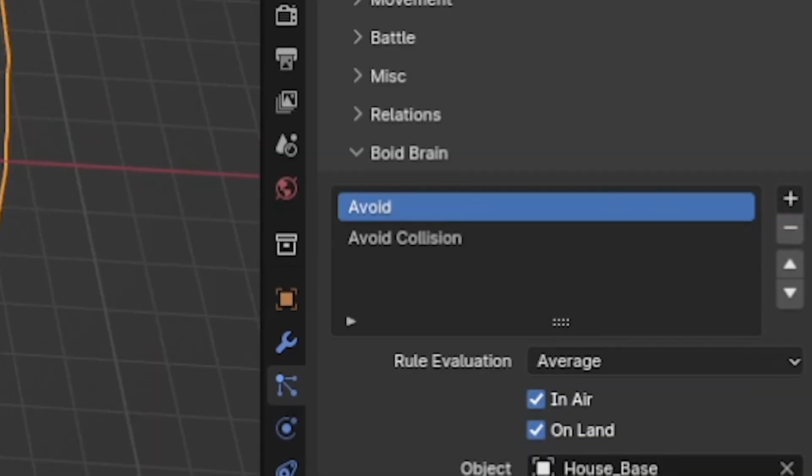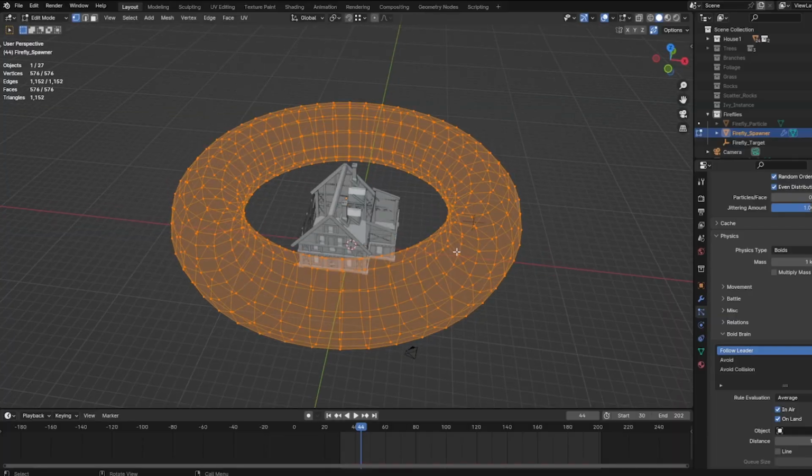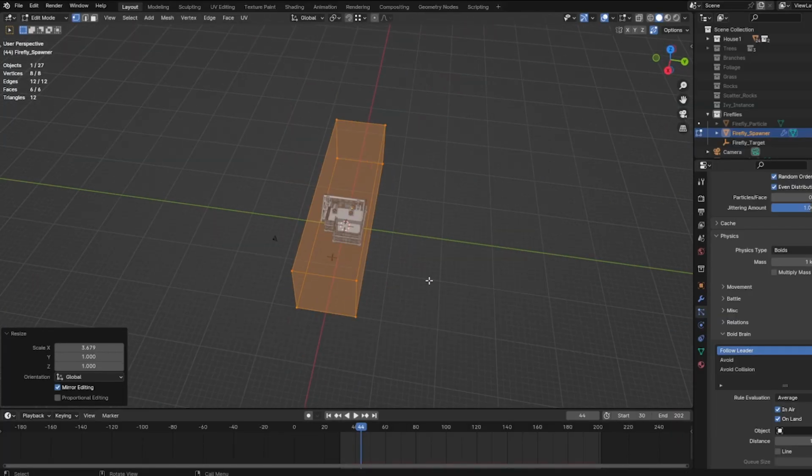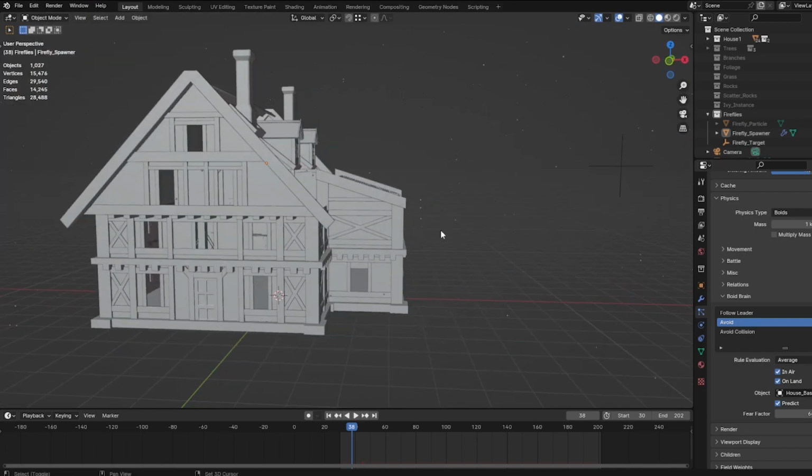I'm guessing the follow the leader is messing with them because it's contradicting the avoid rule and they don't know what to do in that situation. And I should probably replace it with flock or something, but that's not what I did when I was recording this video. I tried removing the follow leader rule entirely, but the Boids just wouldn't move. I've tried moving the Firefly target off screen and re-adding the follow leader and replacing the torus geometry to a big cube. But the Boids were passing right through the house and they all flocked onto one side. They look nice on screen, but they're not doing what I want.